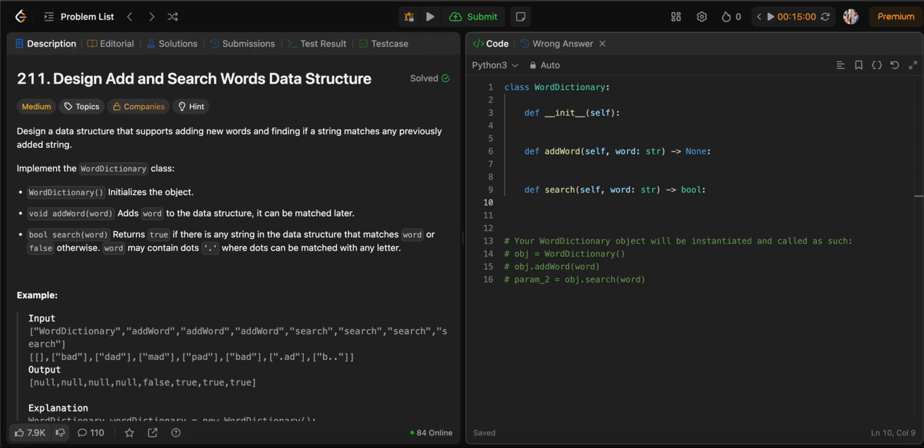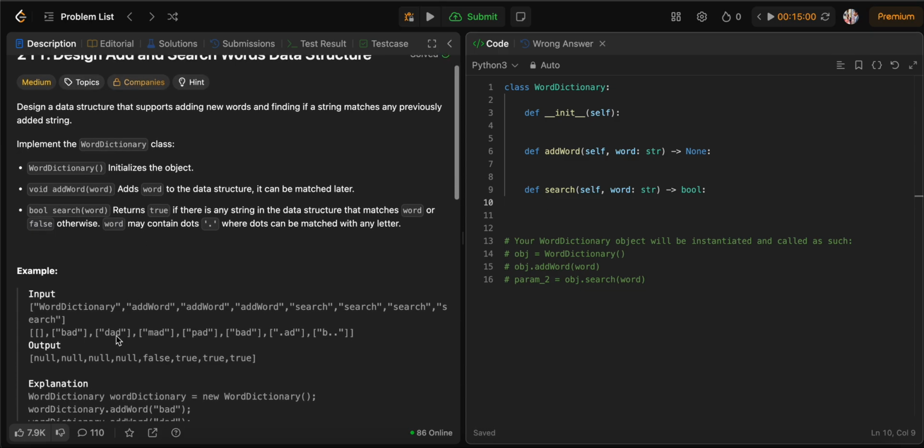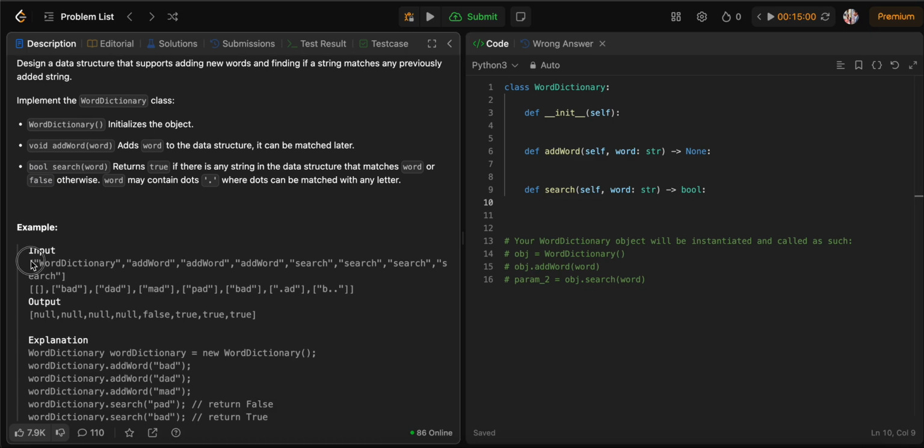Today I'll be solving another trie question that is in the Blind 75, called Design Add and Search Word Data Structure. You'll be given two inputs. The first is an array holding the operations we have to perform, like the add word operation and the search operation.